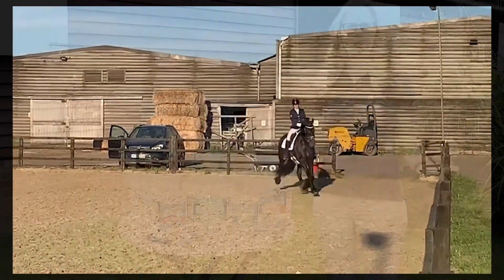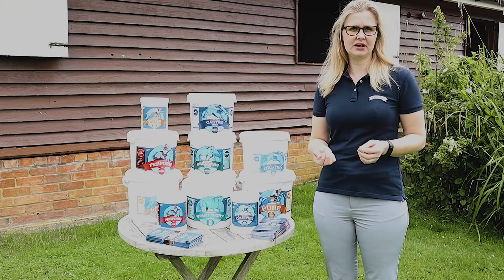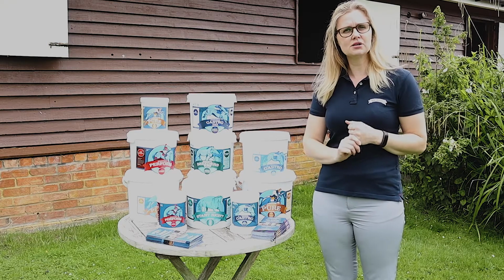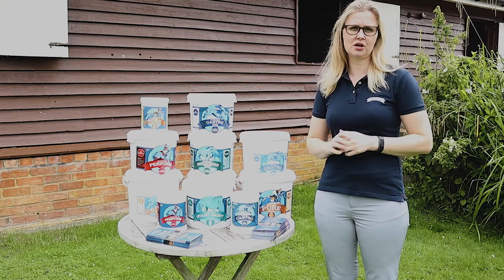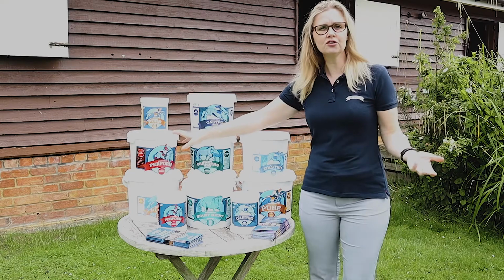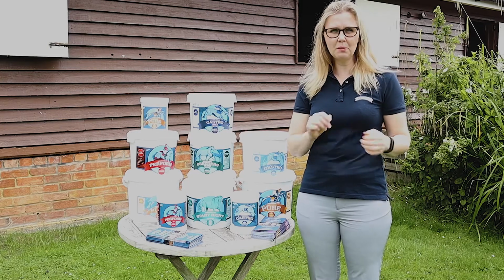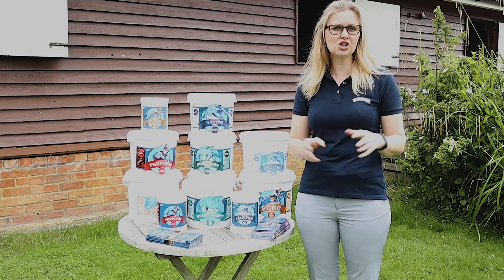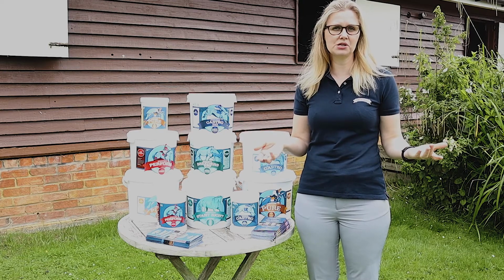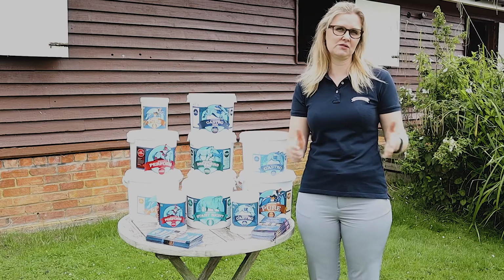Horses don't need to be in high performance to warrant the use of Perform. Any horse who has ridden or competed regularly at any level requires support. The physiological demands on the body start the minute we start to exercise or train our horses. Perform comes in a 100-day supply for £125, so costing only £1.25 per day for just over 3 months' supply. That's another example of exceptional value for a supplement that provides so much support and reassurance that you're providing the best for your horses.